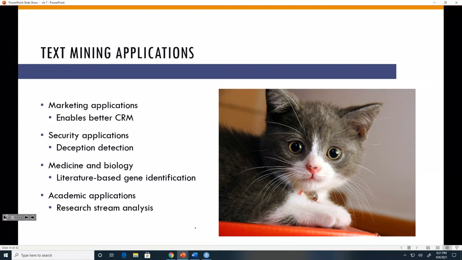Security uses text analytics to identify and intercept calls, faxes, and emails to determine threats to national or international security. It can also be used as a lie detector by identifying statements most commonly associated with lies to detect criminal activity, no input needed from police. Text mining is used in medicine to search literature to find a likely diagnosis based on symptoms. It has been a source of information for the Human Genome Project. Academia uses it to identify research that is of interest, and it has become a type of research in itself as it identifies common themes in research and trends over time.